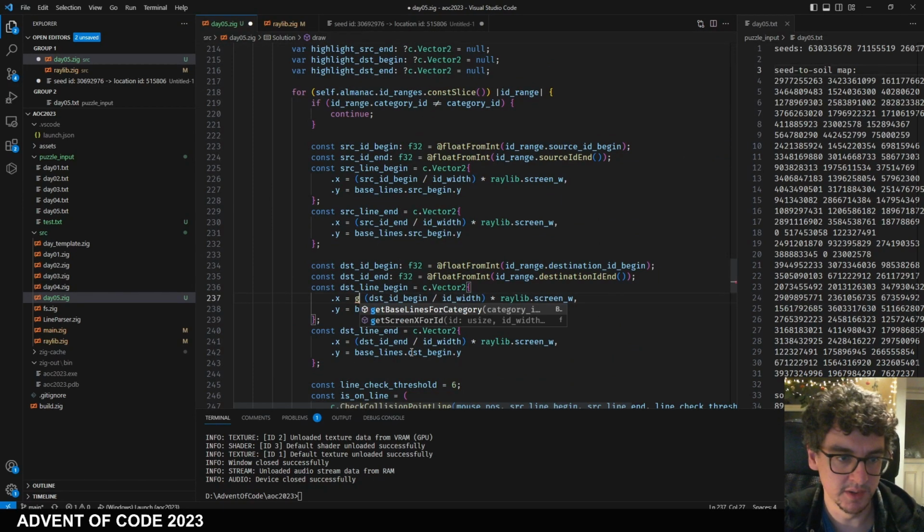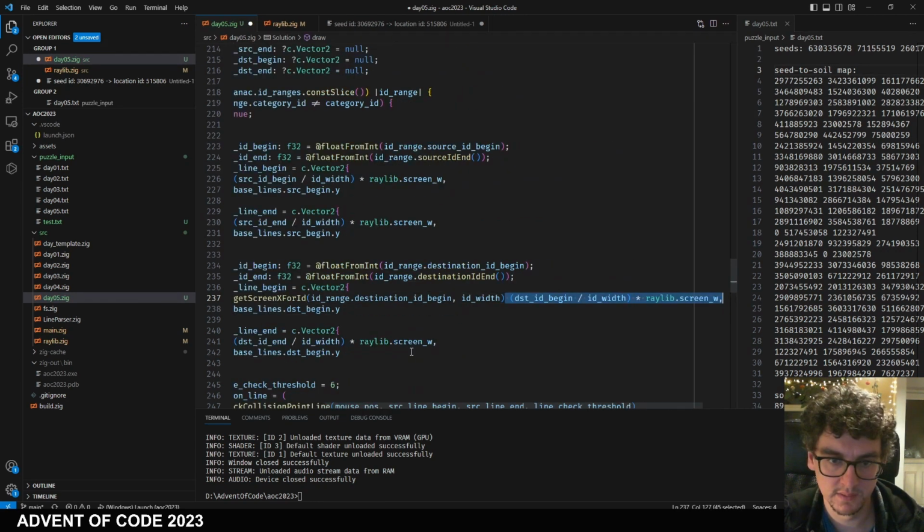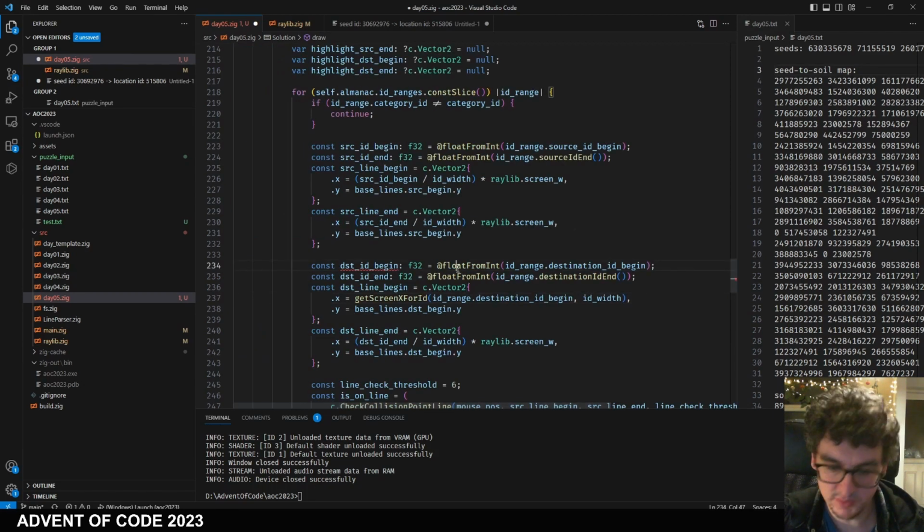So then this just becomes get screenX, ID range, destination ID begin, ID width, which means we don't need that.